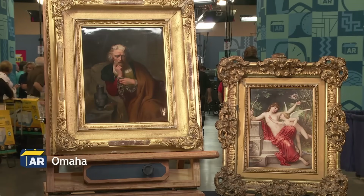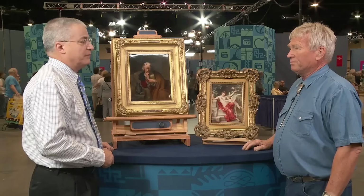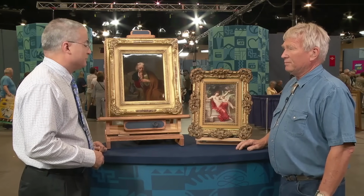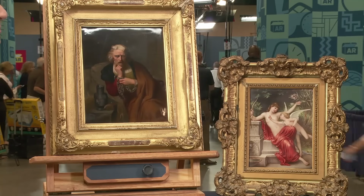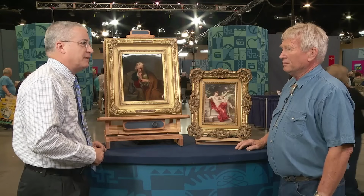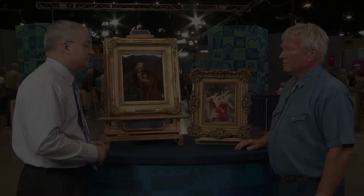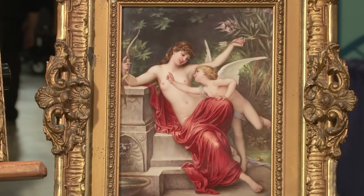Purchased by our guest at a small-town consignment auction for $50 along with another print, these two porcelain plaques were later discovered to be marked with KPM, Königliche Porzellan Manufaktur, on the back. KPM, a royal porcelain manufacturer in Berlin, Germany, produced these plaques, which are typically dated around 1890 to 1900, and it's night and day when you see a KPM plaque versus when you see any of the other secondary artist design plaques that were made in Germany and Austria.